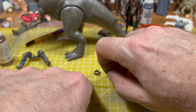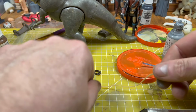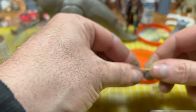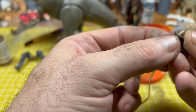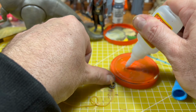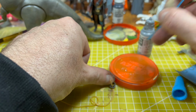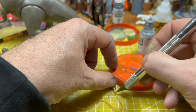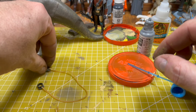And then I need to get the elastic band as straight as possible because I don't want it twisting. So the other end, oops, needs to be fed through there. Love super glue. Well, it's Gorilla Glue super glue. Same thing. There we go. So there are my reins.